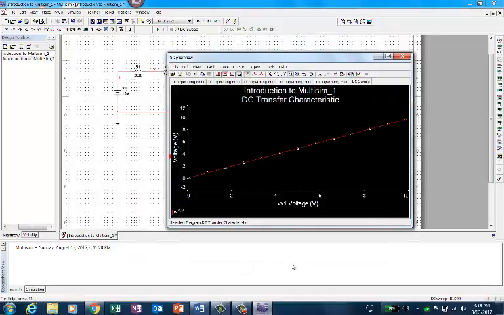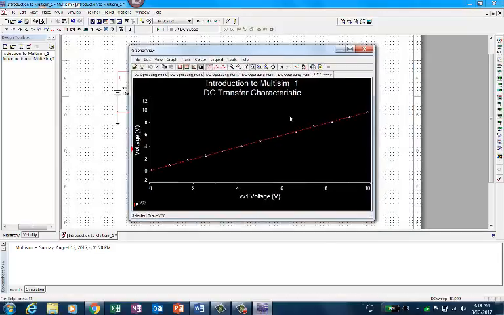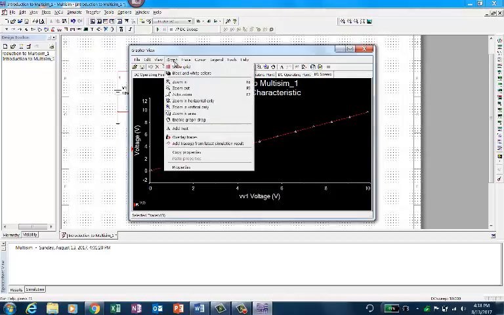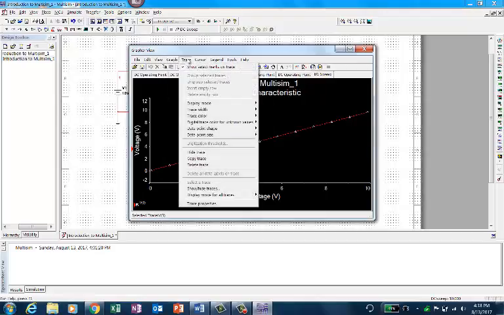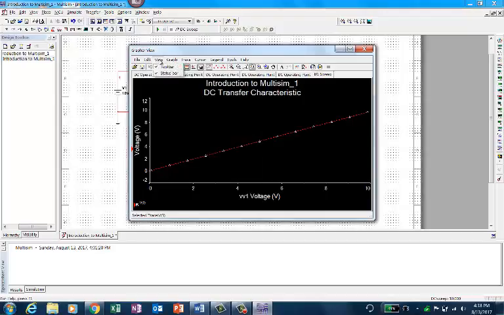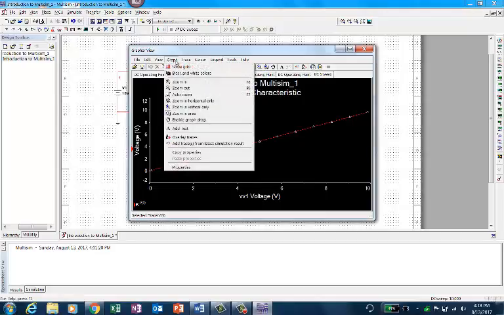This gives you the plot between the input and output, and that's the transfer function, the input and output function. You can have these graphs, you can zoom, you can do whatever you like, and you can add a trace or delete a trace. You can vary this, you can show the legend. You can have graphics.